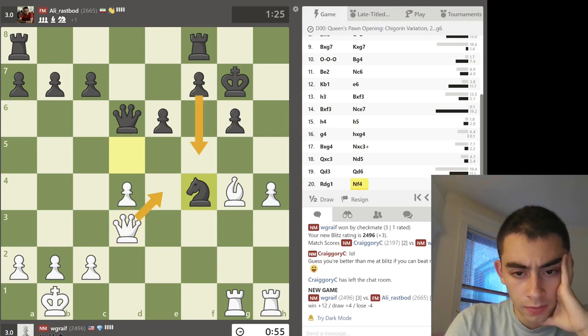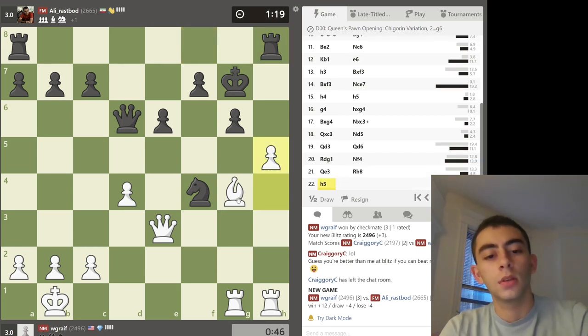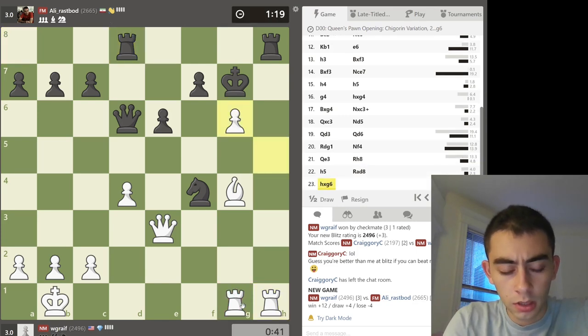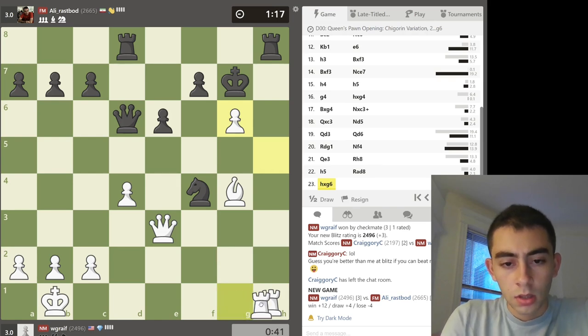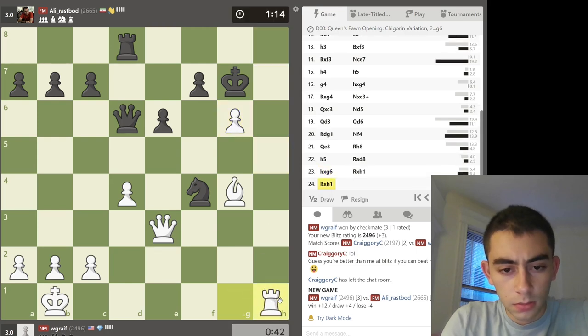Okay, I can't go there, there's just f5. So, let's go here. Looks alright. Yeah, but now h5 is still doable, actually. Still doable. These should be good. Okay, trade. I have been trying to pry that file open for a minute now.